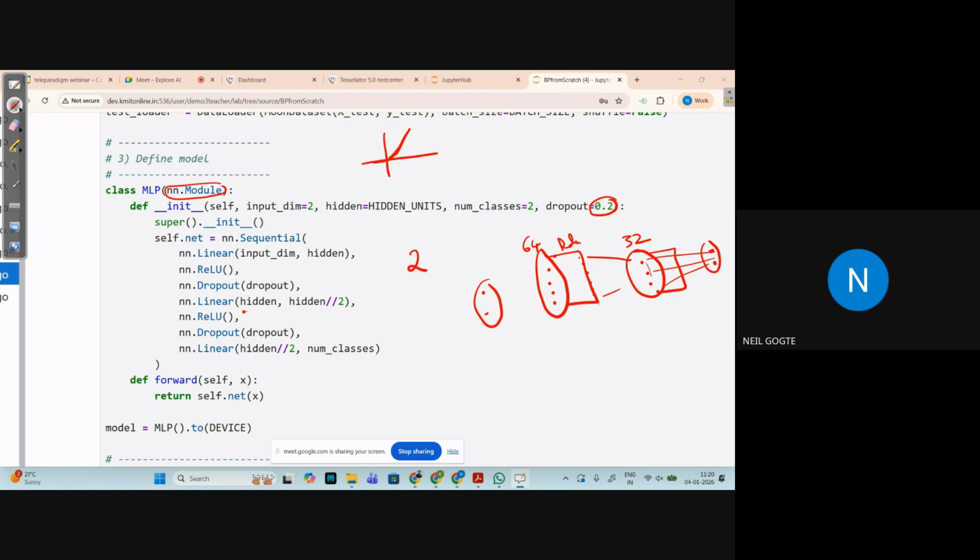Can you tell me how many weights are there? Total number of weights or parameters in this network. Now that the network is in front of you and I have created the dimensions of that network and told you what the network is, can you tell me the total number of weights in this network?